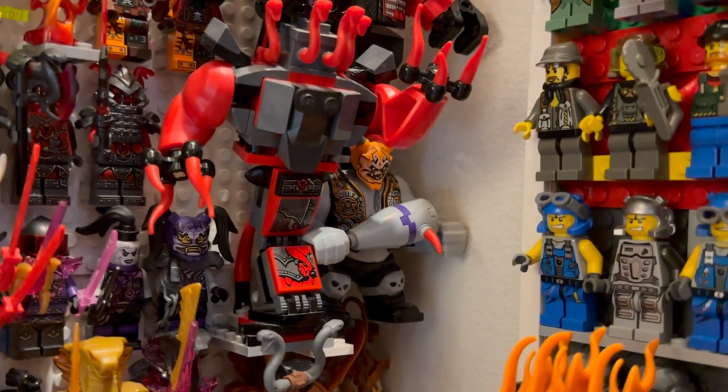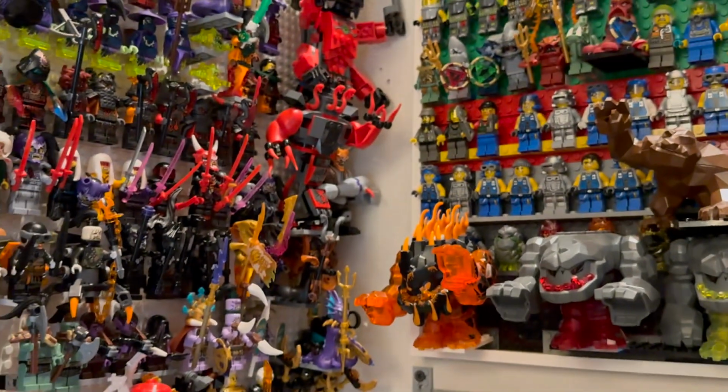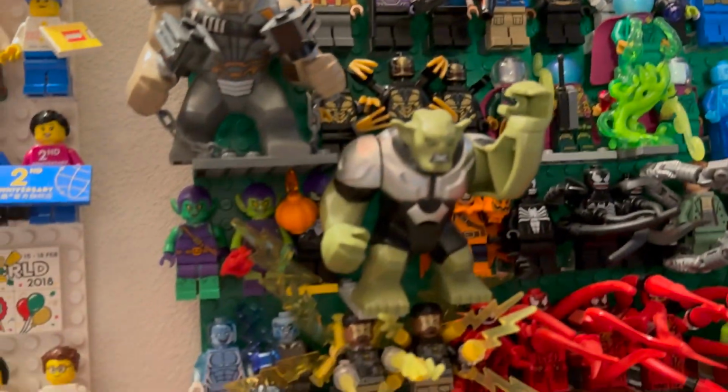Samurai X set, it is one of the most expensive Ninjago characters we've ever gotten. Speaking of original LEGO themes though, that one came out in 2018, but far before that, for LEGO Legends of Chima, we were getting all sorts of different Bigfig characters as well for that animalistic theme, which I find to be really interesting because Chima obviously was focused on all sorts of different animals, but it wasn't until the later waves of LEGO Chima that we actually got a LEGO Bigfig introduced for the characters themselves.